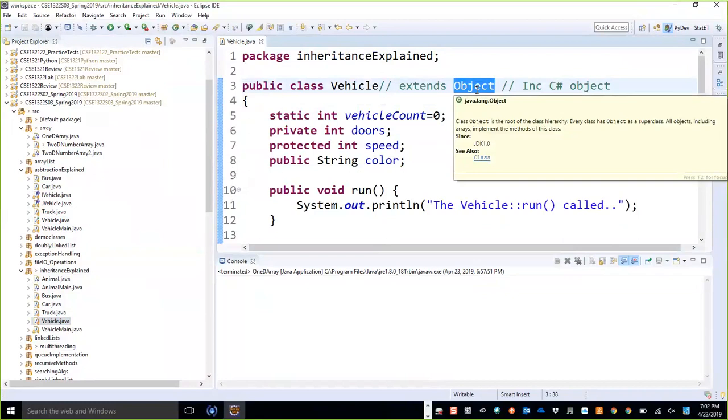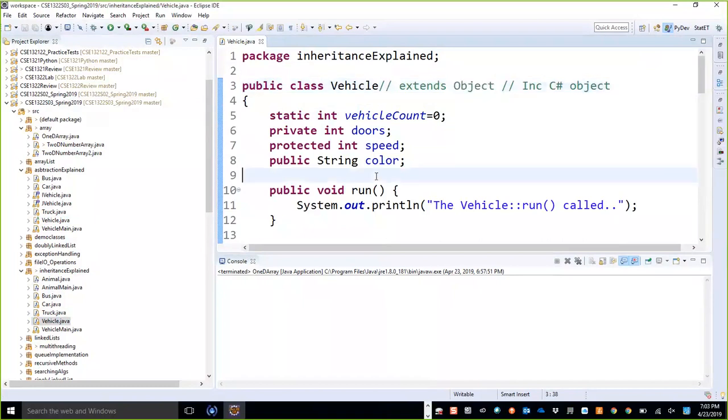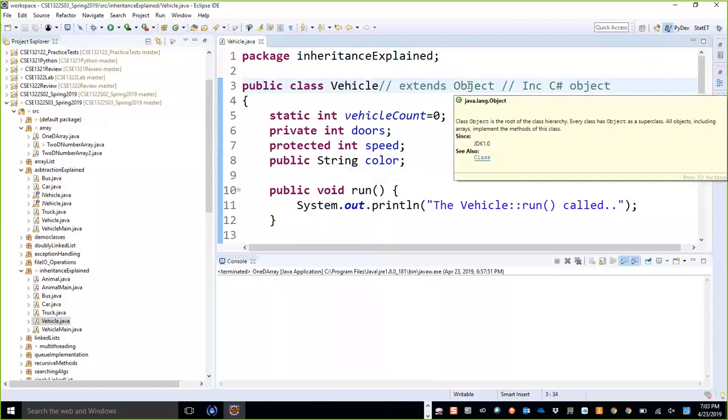The Object class is a built-in class with the compiler that has some predefined methods, for instance notify, wait, and the toString method. In C# you can write object with O in uppercase or o in lowercase. So all classes by default extend the Object class.